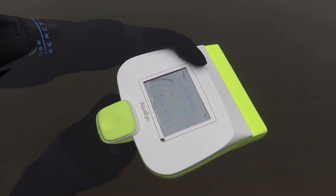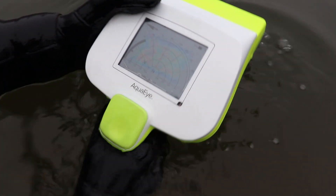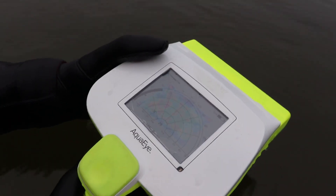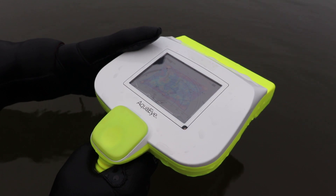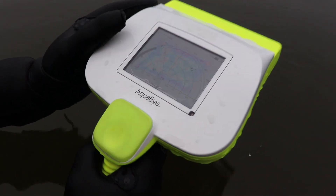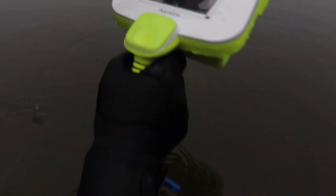You can see I picked up an object already. You saw it was an X and an O. I released the trigger and it immediately recalculated to an X. And now it's saying that our person, our diver, is about 20 to 22 meters away directly where I am pointing in that direction.